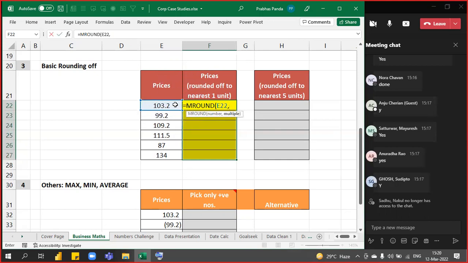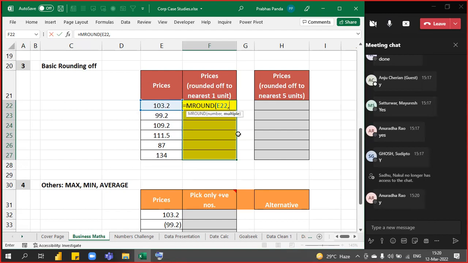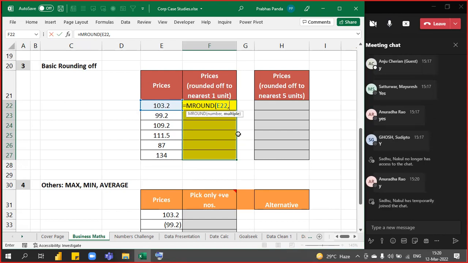So for 103.2, 103 is the lower unit and 104 is the upper unit. What is the difference between the upper unit and the lower unit? 104 minus 103, 1 unit. That is nothing but the multiple. So multiple has a simple meaning: whatever round off happens, it is either 1 unit up or 1 unit down.